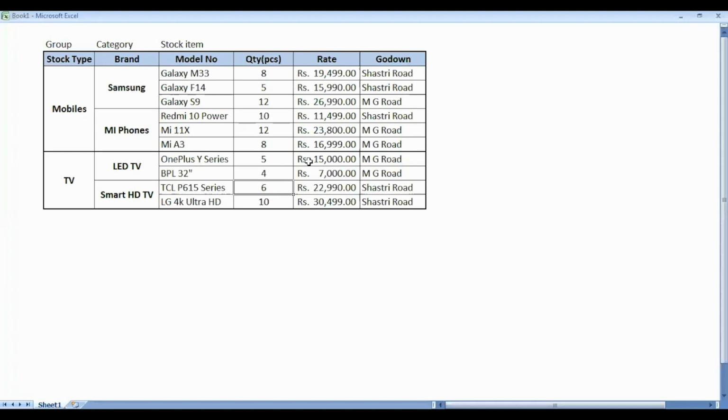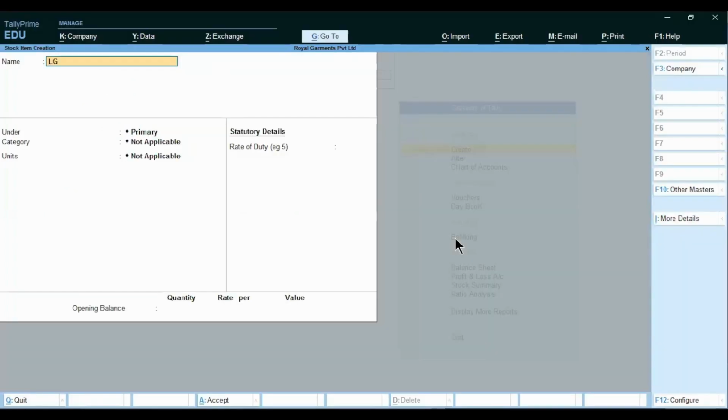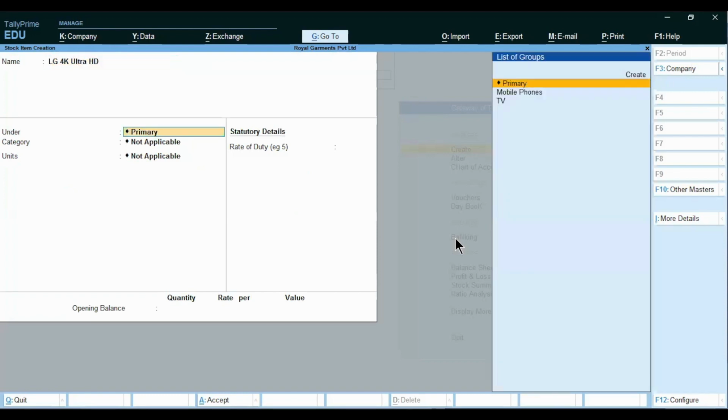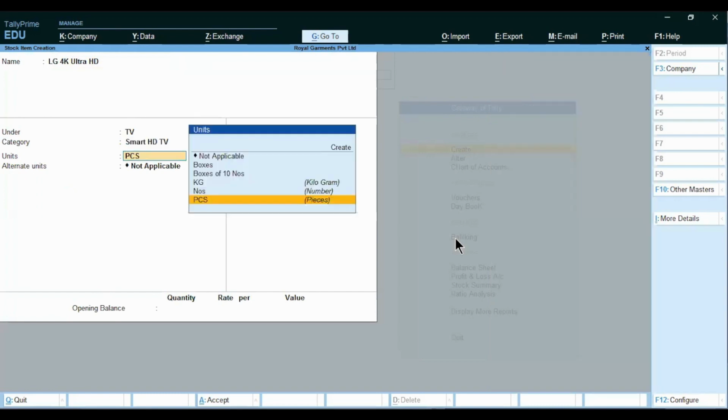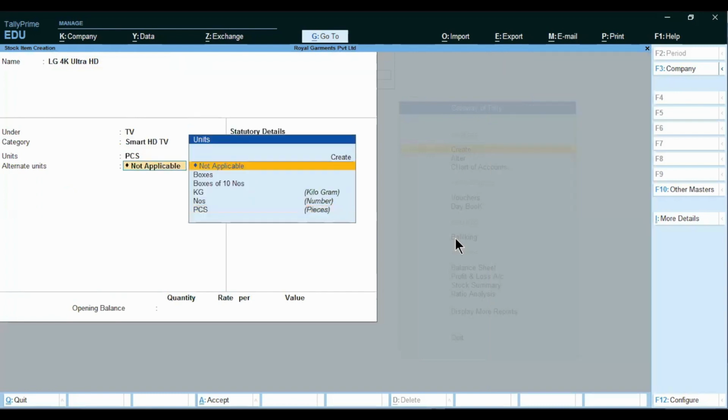And one smart TV we will create. The rest of the things you can easily practice. So LG 4K Ultra HD. This is our smart TV. We will count them in pieces.